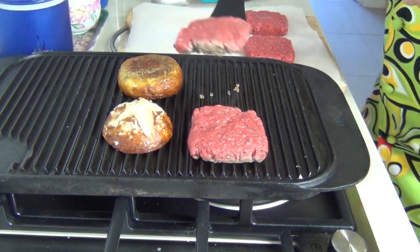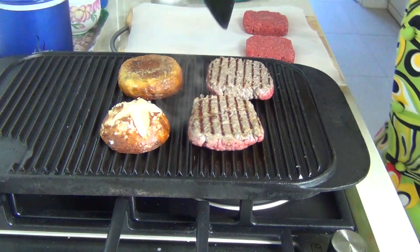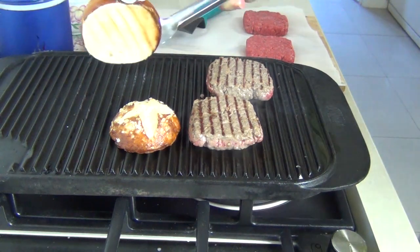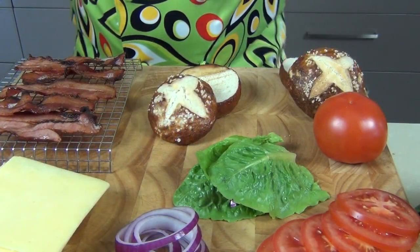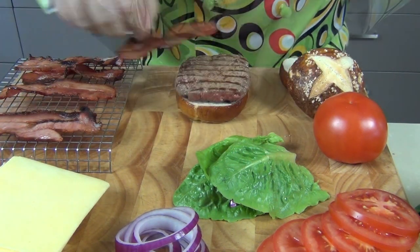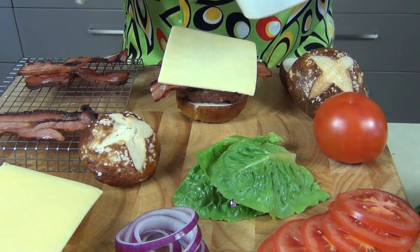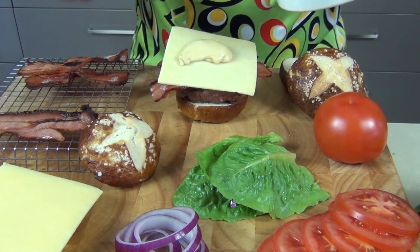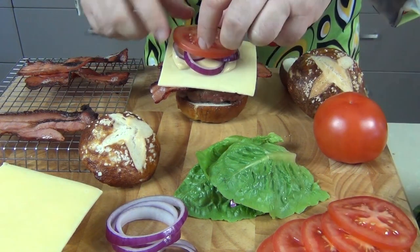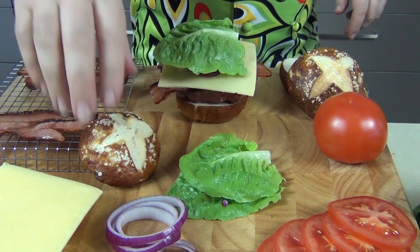I'm not going to overcook these — I like my burgers a little bit pink. This one here is ready to turn, and I think the front one as well. I'm going to leave those on there until the pink has gone and they're ready to serve. My buns are toasted nicely now, so they're coming off. Now we're ready to assemble: I've got my toasted bun, first goes the burger, then a couple of slices of crispy bacon, a square of cheese, a little of our mayo and mustard sauce, a few bits of red onion, tomato, and a little bit of lettuce on top.